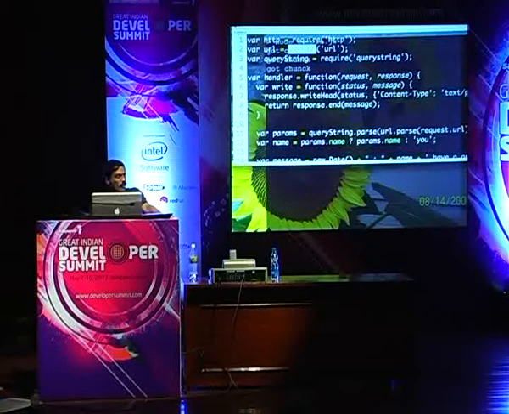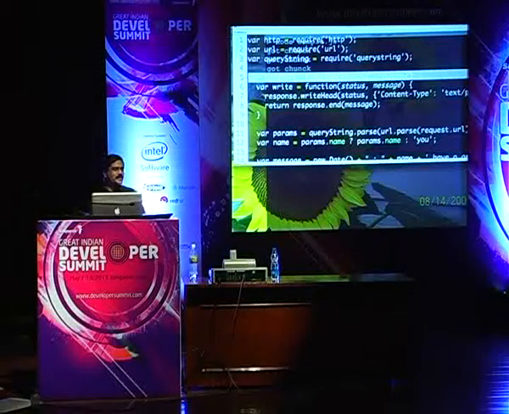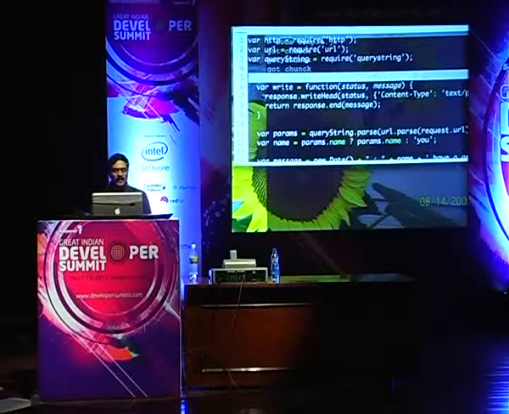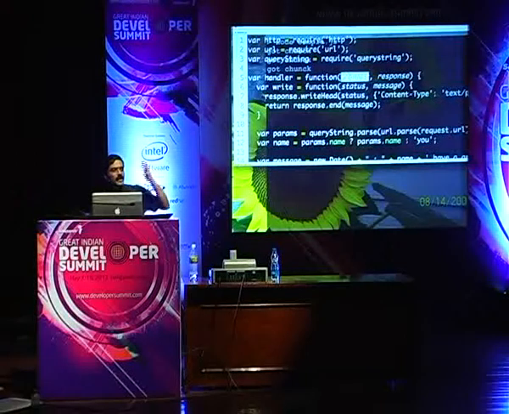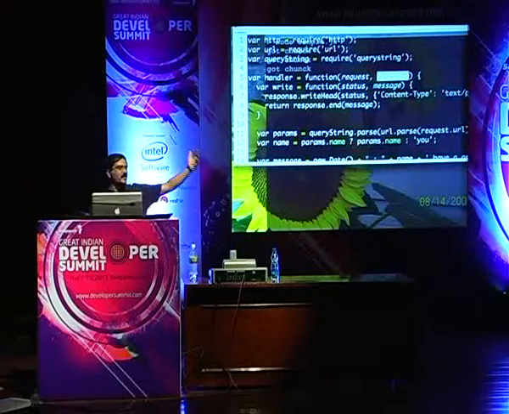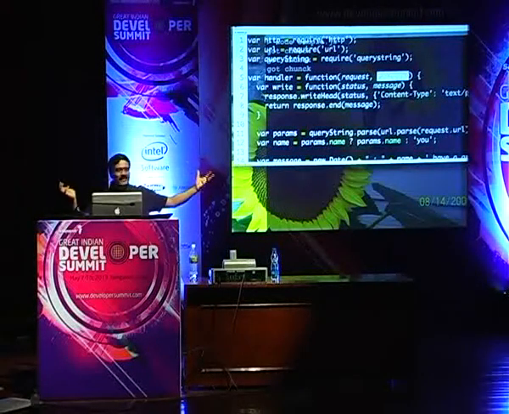So I again have HTTP. I subscribe to the URL. And I have a query string. These are all to process various parts. And then I said, I've got a function. This is actually very logical if you look at it, right? I got a function which will take a request and process it and send a response out, right? This is what you do in a servlet API also with a lot of other clutter around it.